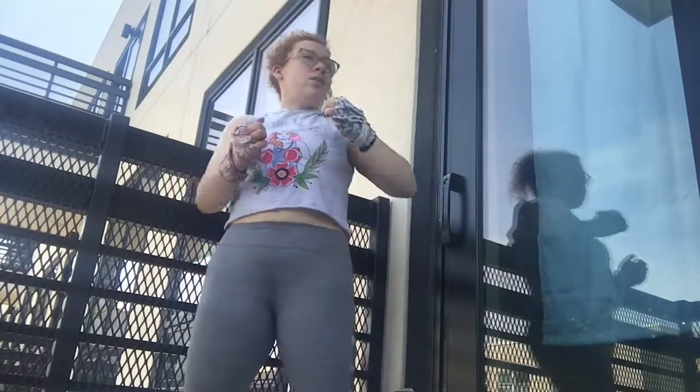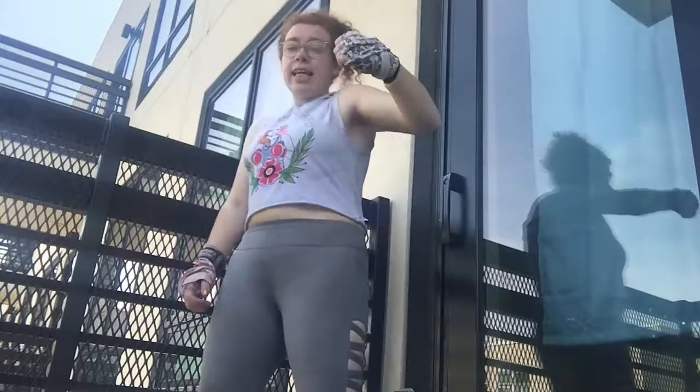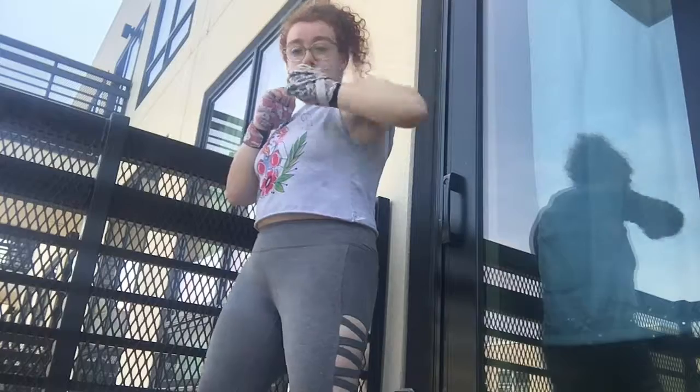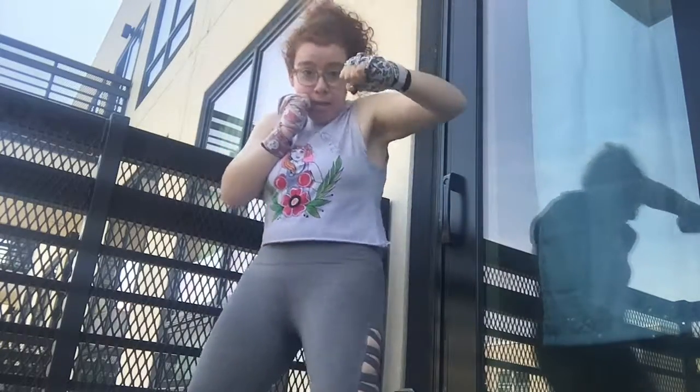Hook is kind of what it sounds like. It looks like a hook. So it's a short punch. The main problem with hooks is that it's very easy to get sloppy with them and to slap your opponent, or if you're working on a bag, to slap the bag with your fist instead of driving it through. You always want to be driving it through, not slapping, because this is just not powerful.